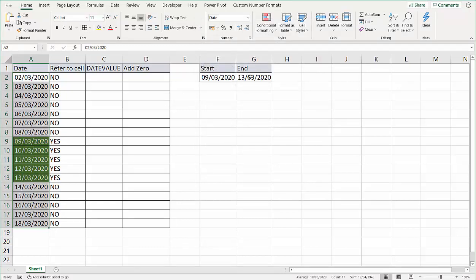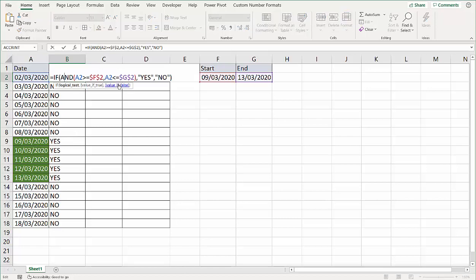And obviously if I change these dates up here, we change which cells get the highlight, which cells get the format. Now, I would say this version of the if statement is the preferred version, because what you're not doing is hard coding dates into your formula. You're referring to dates within cells. So it makes it much easier if you eventually need to change your dates. You can just change them in these cells, and your formulas will automatically update.